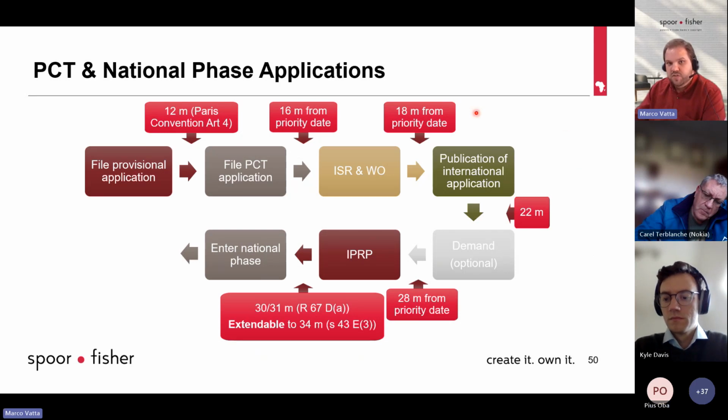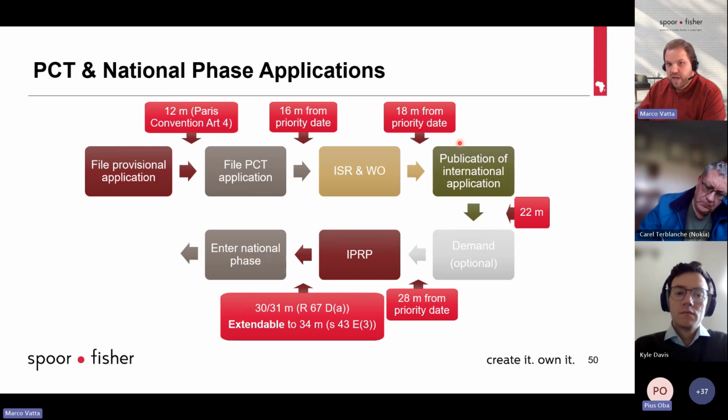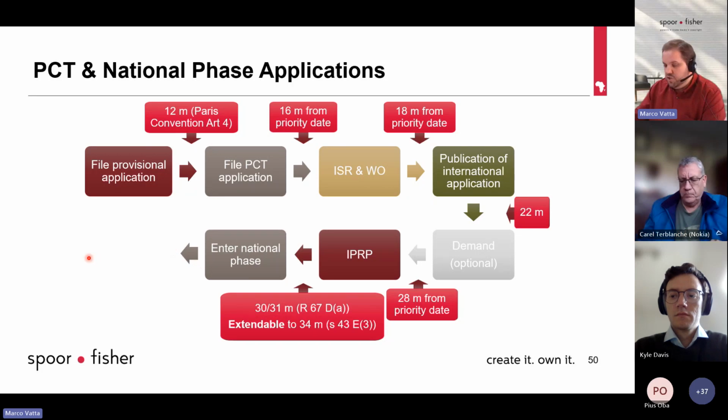And for the international application, for PCT? The international application is published on PatentScope, which is WIPO's website. WIPO. Okay. Great stuff. But then you enter the national phase into South Africa. So the South African application is then filed, and once it is accepted, that will get published in the South African Patent Journal as well.